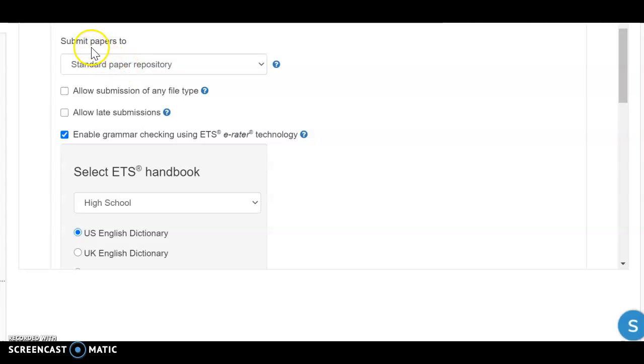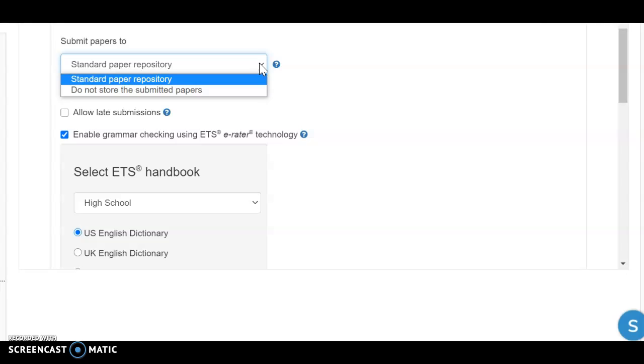If they are submitting papers, you want them submitted to the repository. That means it's going to allow the paper to be stored, and it will be stored there forever. So the word of caution, if students are going to submit multiple drafts, you want to think about whether or not you're going to have them stored, because it will check the paper against itself.